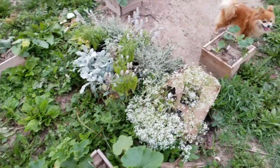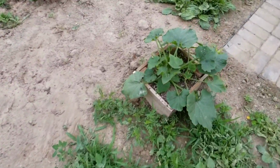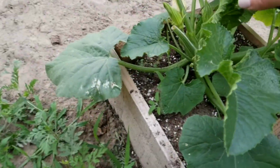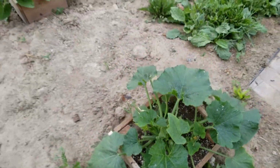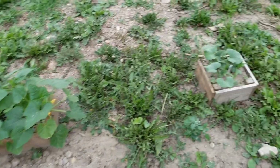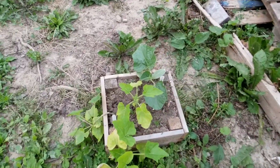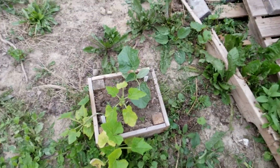But the pumpkin plants over here are doing good. We've got another zucchini plant here. They're just kind of extra plants that I planted back here, and they seem to be doing pretty well too. I don't really see any zucchinis on here yet, but it's only a matter of time. Acorn squash, butternut squash, my birdhouse gourd, which I'm really hoping produces. That might be a little late. The original one died, and then I just put another pumpkin next to it.